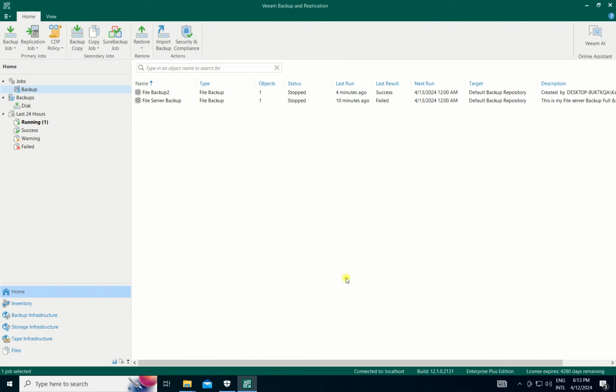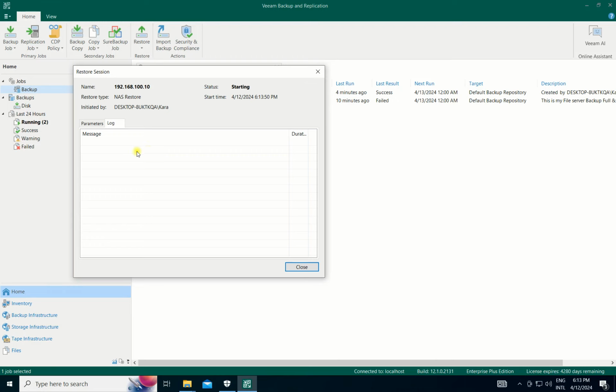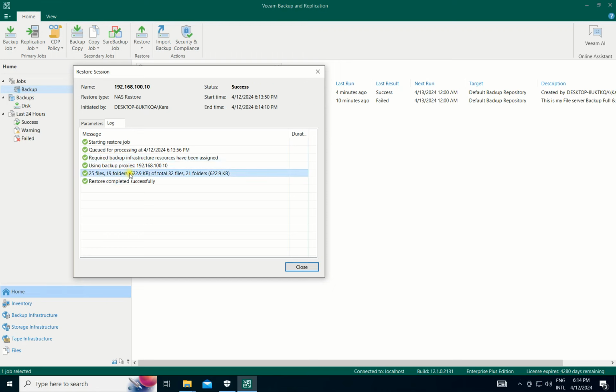Next, finish. Okay, so now let's see together. So this one our Veeam tries to get the data back. Now it is processing. In progress 100%. Okay, it says restore completed successfully.